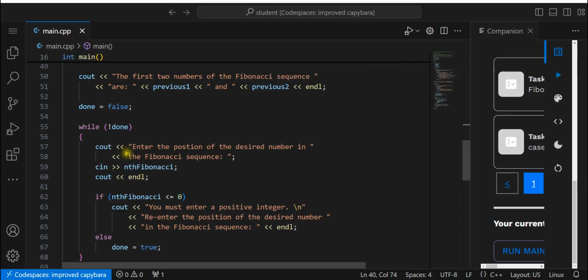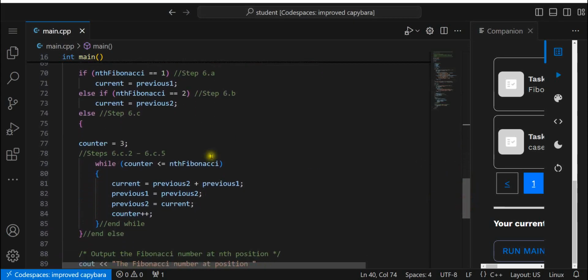While done, enter the position of the desired number in the Fibonacci sequence. And if Fibonacci 0, count, you must enter a positive integer, re-enter the position of the desired number in the Fibonacci sequence and line, else done equals true.